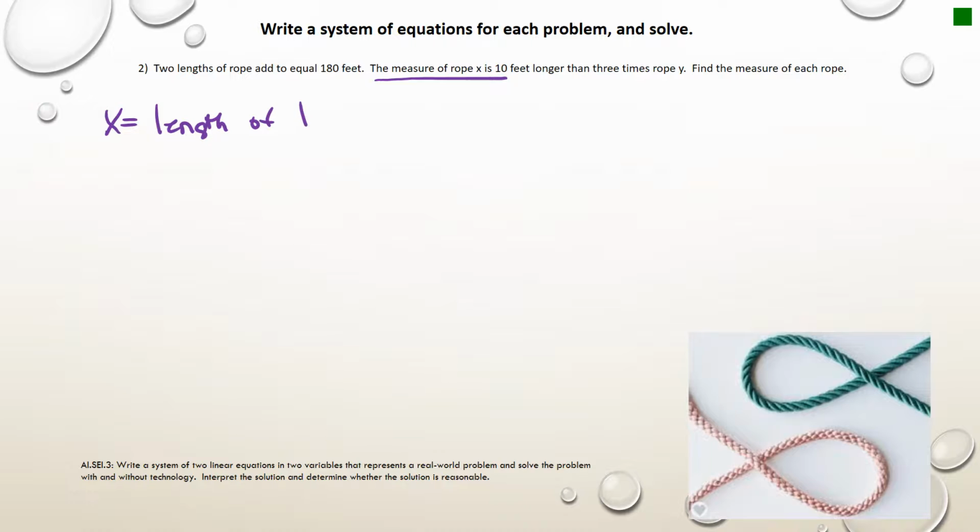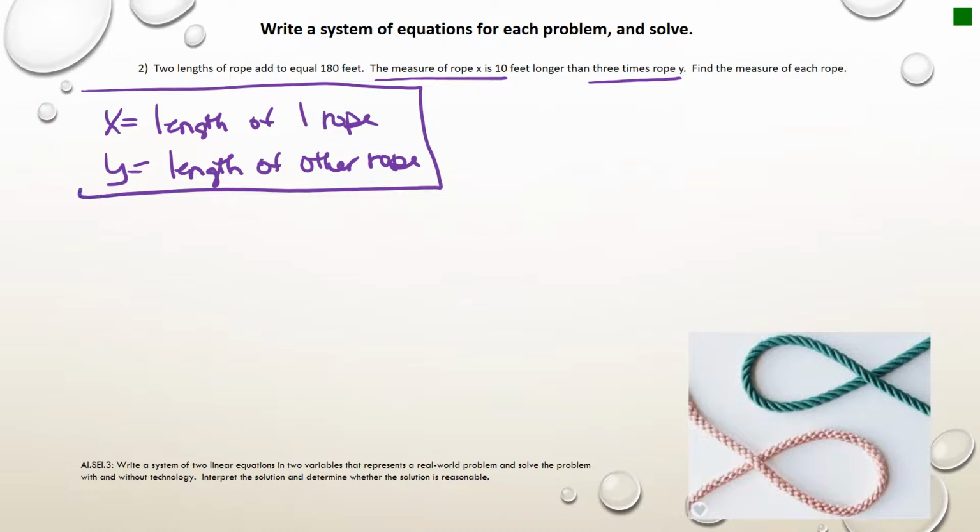of one piece, or well, let's just call it one rope, 3 times the rope Y. So Y is the length of the other rope. Now, that seems stupid since they already tell you in the problem, but in the I-STEP rules, manifest, stuff they tell us about it. We don't know much about that test, but they said if you do not identify your variable, you will lose a point. So this is 1 point.